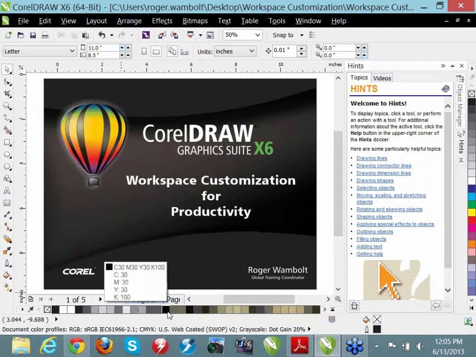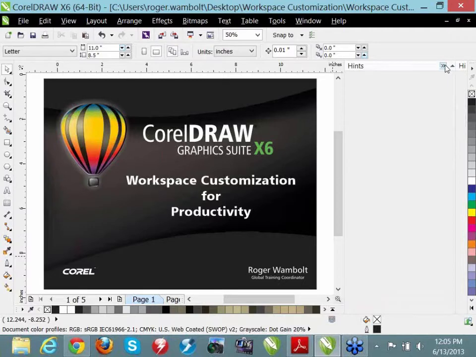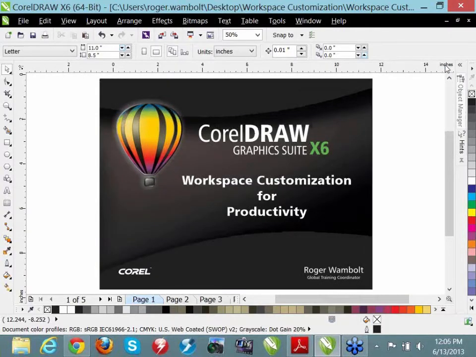Now, the document color palette actually stays with the document, so if you go from one system to the next or open up the file later on, you'll have all the associated colors with that. On the right-hand side, we have dockers, and dockers are palettes that give us additional features, additional controls over various tools and over various formatting and that sort of thing. I also have the ability to collapse the docker. I'm going to do that right now just to give me a little bit more real estate on the screen.